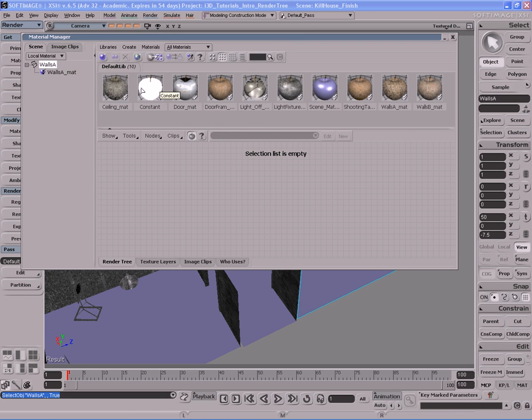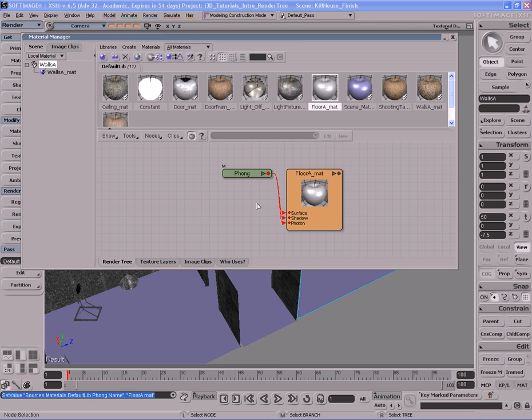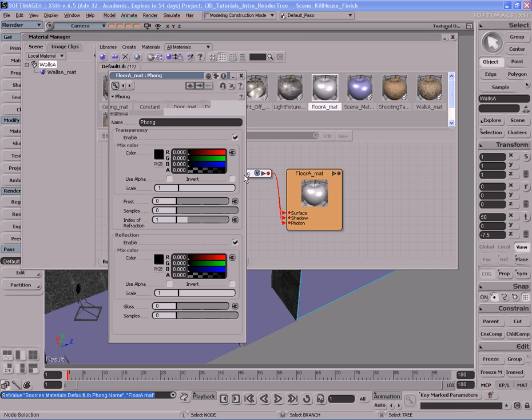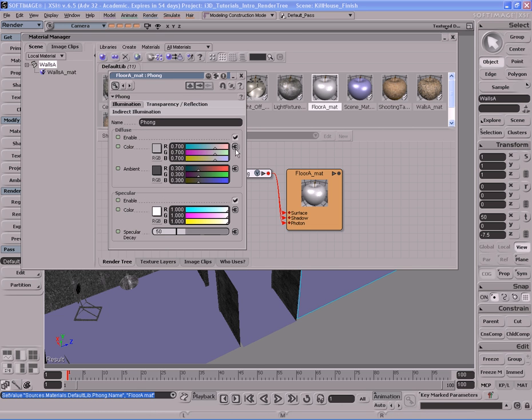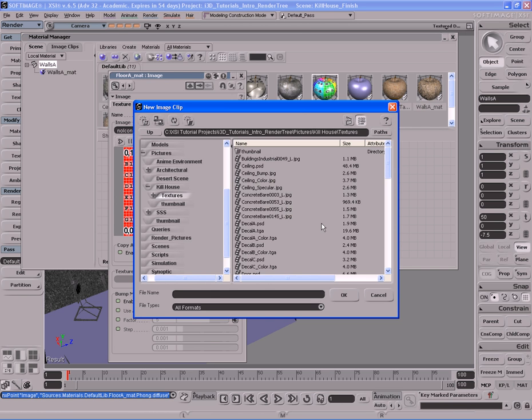Let's go ahead and create a new material, and this one's going to be based off of a Phong. So let's go to create Phong, and we're going to rename this material to floor A matte. So you were probably expecting me to do that. And what we're going to do is set up a simple shading network real quickly here, just like what we were doing before. So let's plug into the diffuse color. We're going to plug in a texture, an image, new from file, and the image we're looking for is floor A color.